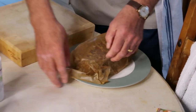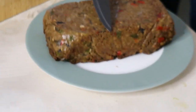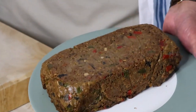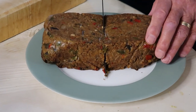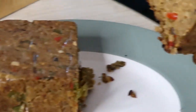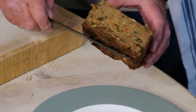So here is another meatloaf that I cooked earlier on. Now as you can see, the colours of the peppers in there, and it's come out perfectly fine, lovely texture. And I'm going to try now and cut that in half. And there we go. That's the meatloaf. Just cut that little piece off there. So there we have the meatloaf. Look at that. Absolutely delicious.